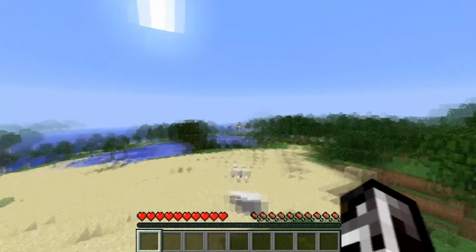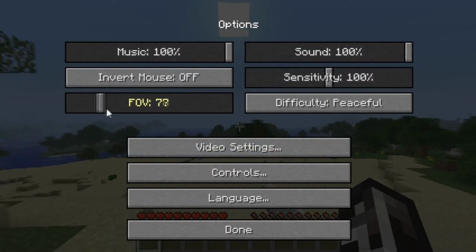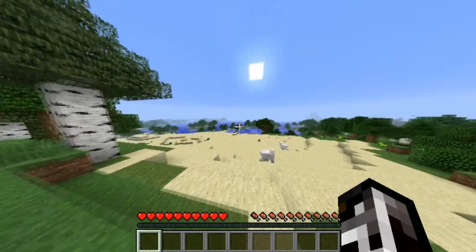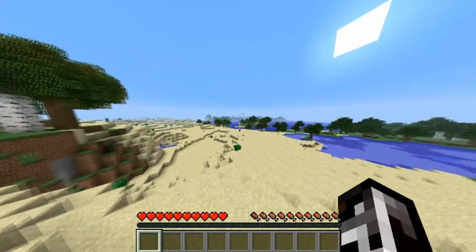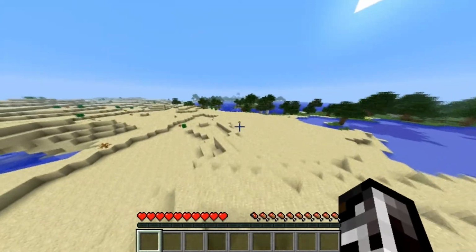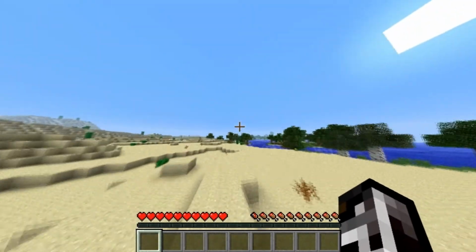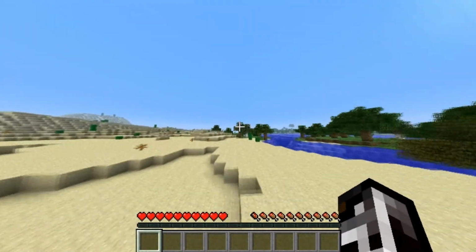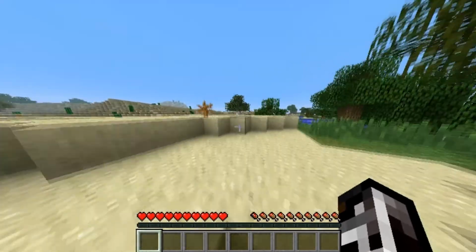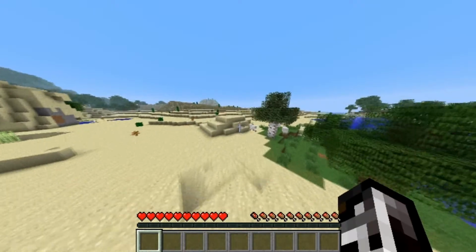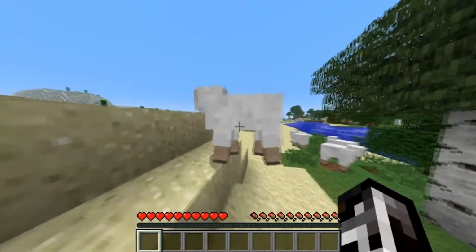Another option that we can see is the FOV. As you can see, this is the normal game, but if I turn FOV on, it changes the whole game and everything seems to be much longer, but it's not. It's again the same distance, and it seems that I go pretty fast, but still no, it is the same distance.